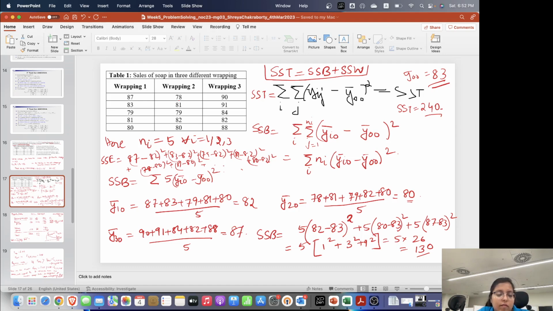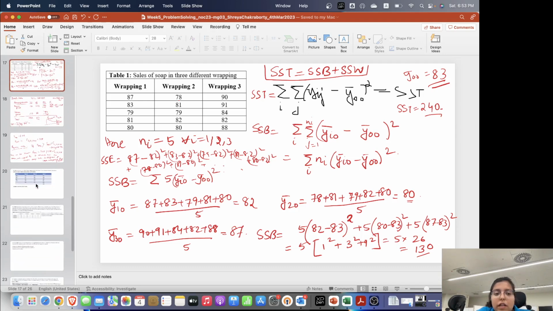Okay. So these wrappings 1, 2 and 3 are samples from the whole wrappings? Exactly. These are samples from the population. Based on this sample, we are trying to infer about the population. Now, it may happen due to sampling biases or something that these come out to be very different. But what is actually happening at the population level, we don't know, that is unknown. So we need some sort of probability or confidence to state that maybe at the population level these are different. Is it clear? Thank you, ma'am.